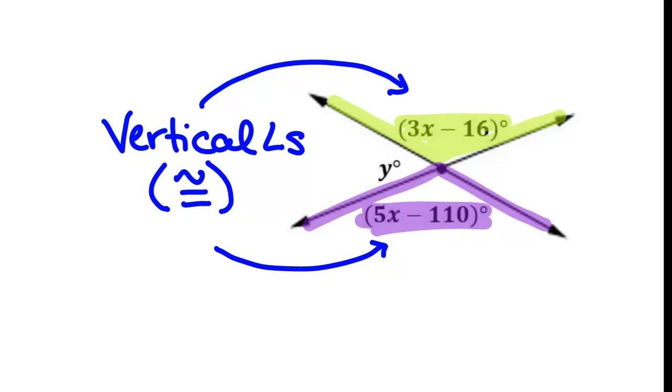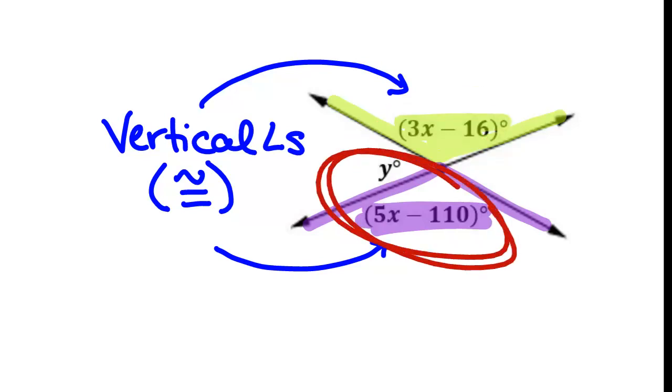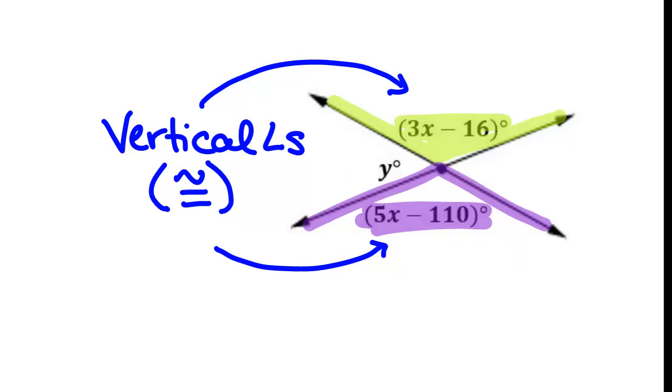Okay, so that helped me find x. We still need to find y. Well, here's y. Do I have a vertical angle for y that I can set it equal to? No, the vertical angle would be over here, so there is a vertical angle for it, but I don't have anything there that I can set it equal to. So I have to make a different relationship. I either have to talk about these two angles or these two angles. And they have the same relationship either way, because here they share this side and together make this line. With the purple angle, they share this side and together make this line.